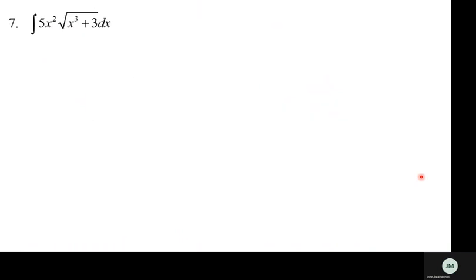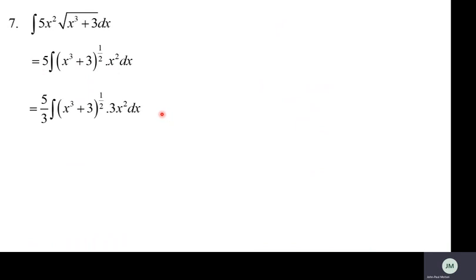Right. Let's have a look at this one. We already know the techniques now, so there won't be any problem. First of all, we know that square root means to the power half. Then when we differentiate this expression inside the bracket here, we get 3x squared. We don't get 5x squared, we get 3x squared, so we don't need 5, so we will take it outside the integral sign. Then when we differentiate this, we get 3x squared. We're only having x squared, so we know how to introduce a constant. We'll multiply by 3, then divide the outside by 3. So we're going to have it like this.